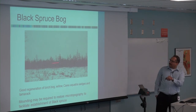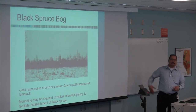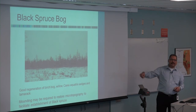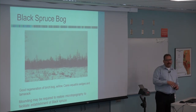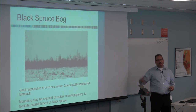But if you look at the black spruce and so on, we don't have any black spruce right here. It's not growing. So maybe for sites like that, we have to go back. Is it going to ingress over time, or do we have to interfere and plant it? The problem is, because we have a lot of vegetation right here, for seeds to land, the seeds have to make contact with the soil. And given the amount of vegetation from natural regeneration, it's not going to happen because there's no space. So where would those seeds land?